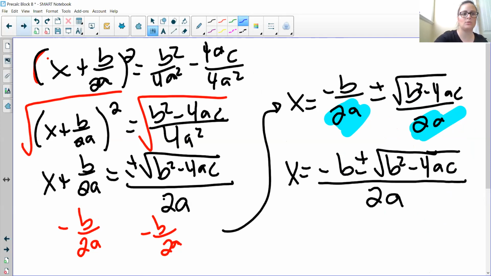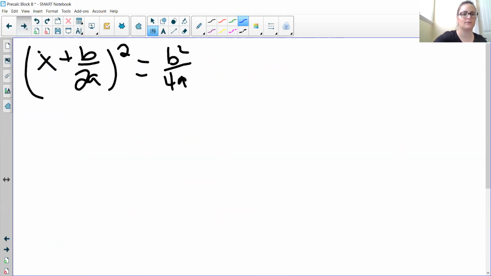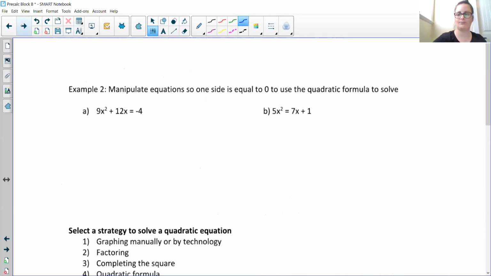All right, so we're just going to go to the next section of the notes. Here it says this is a quadratic, but you have to manipulate it first. The first thing you're going to do is recognize that this doesn't equal 0 on one side. In order to use the quadratic formula, you have to move everything to one side so that you have a trinomial, ax squared plus bx plus c equals 0. It has to be in that form for you to pluck out the a, b, and c values and plunk them into the quadratic formula.